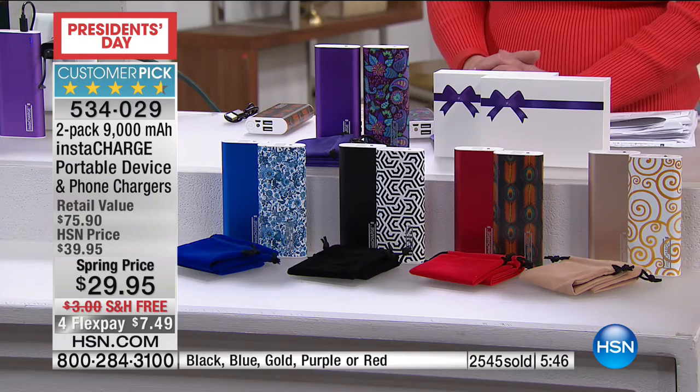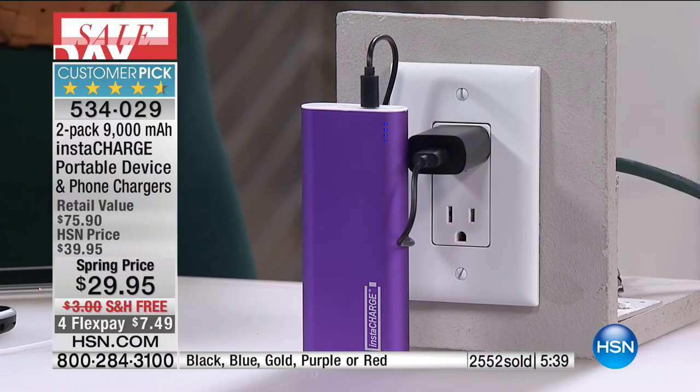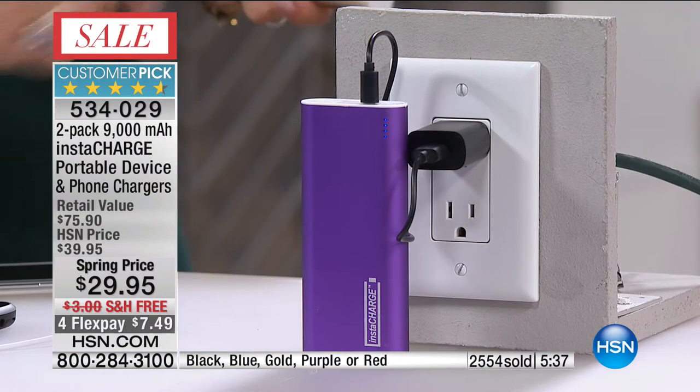So smart. Because do you remember back in the day before we even had a cell phone? When you leave your house, you have to turn around if you've forgotten it, and you go back home. I've done it. And that's just it. It's like a battery for your battery.